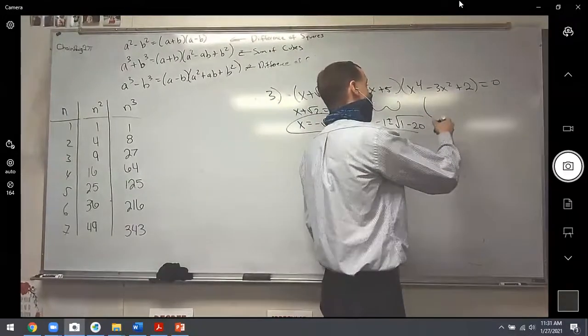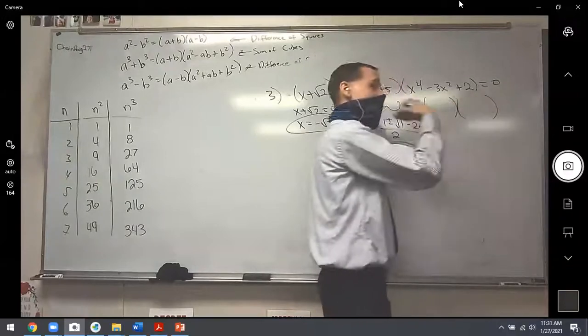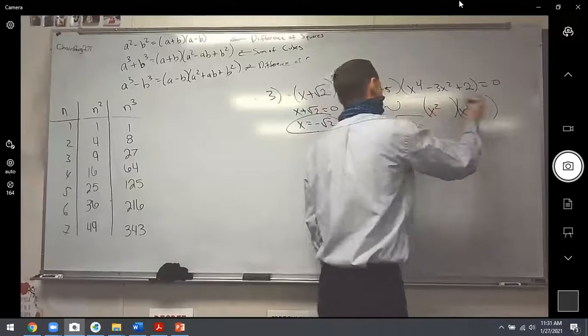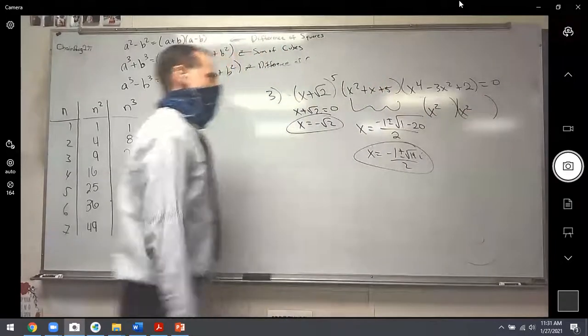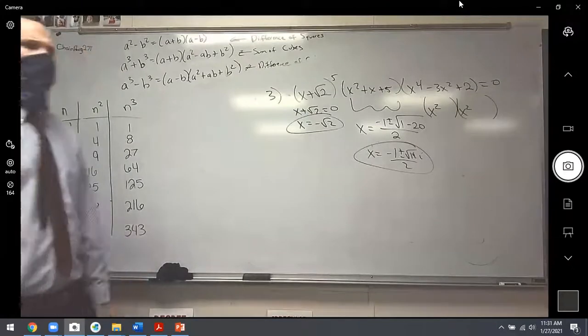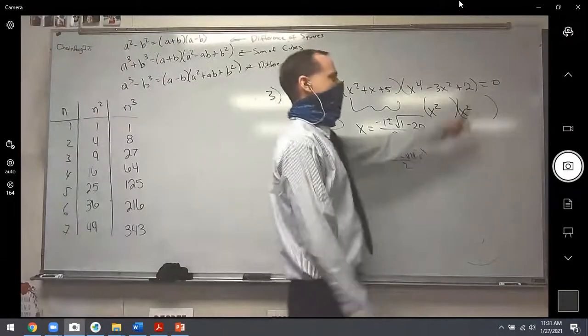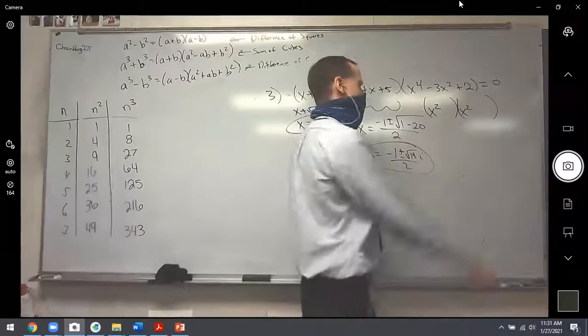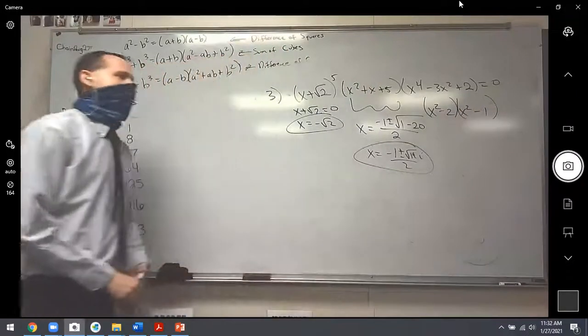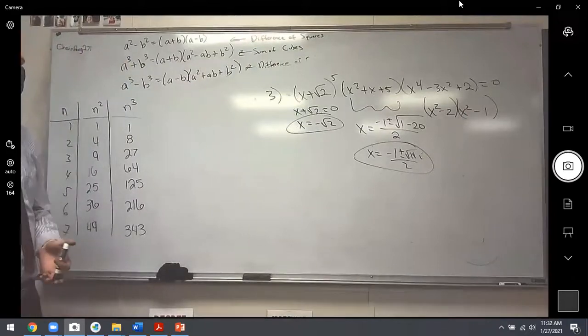Not in terms of x's, but what squared is x to the 4th? Very good. You guys are great at this. So we're going to factor this into an x squared, another x squared thing. But the normal thing works for quadratics. I have to think of 2 numbers that multiply to be 2 and add to be negative 3. And I think those answers are negative 2 and negative 1. So we're factoring that down.